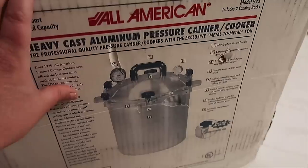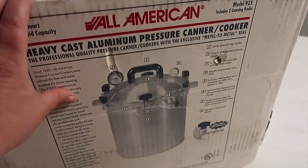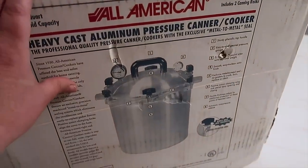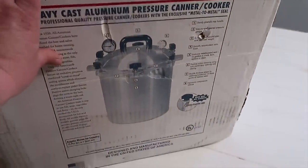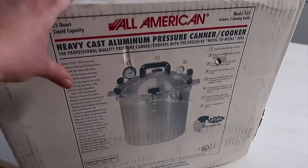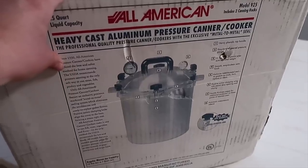Noreen from Noreen's Kitchen told me to look into All American canners. Also, the girlfriend over on Needy Homesteader, when I see her canning stuff, she's always got like two of these going. Many of you in comments have told me to give this one a go. So that's what we're doing. Yes, let's open it up.